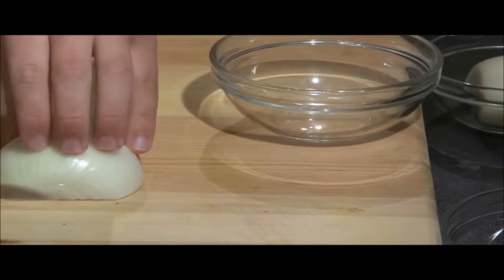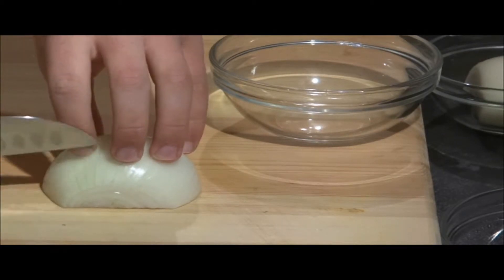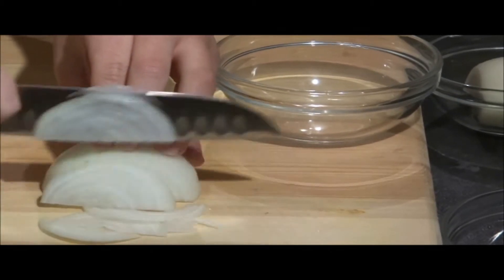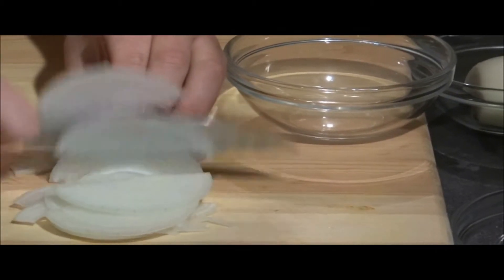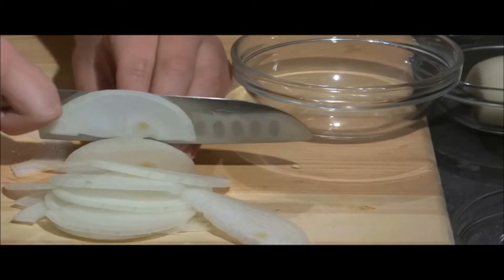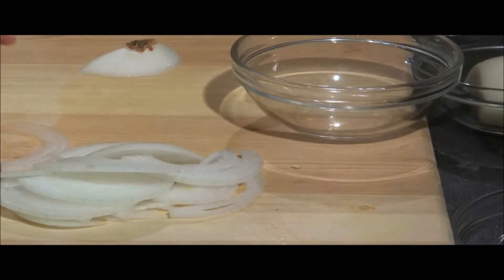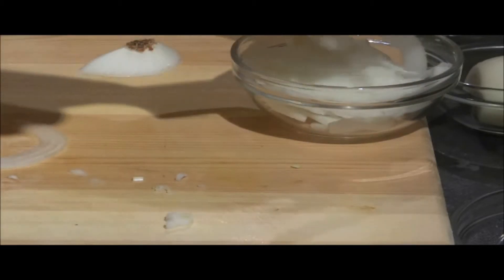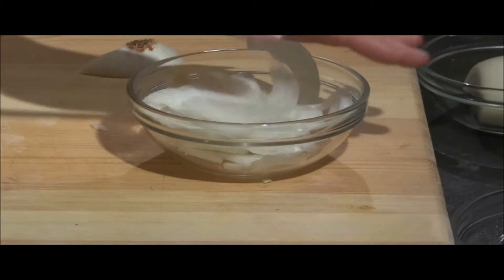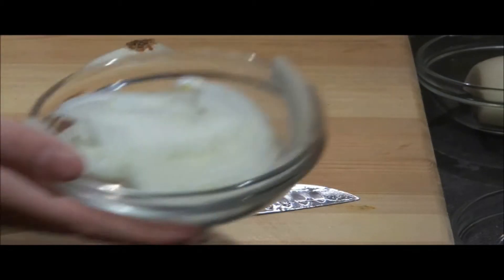I'm going to show you how to slice an onion. The correct technique is putting your middle finger at the front and two fingers at the back, using your middle finger as a guide for the knife — letting the knife run up and down your middle finger. I believe this is the best and safest way. It's the best way because you can gauge how thick or thin you want the slices, and the safest because your fingers aren't underneath anything, so you know where the knife is going and you're controlling its movement.